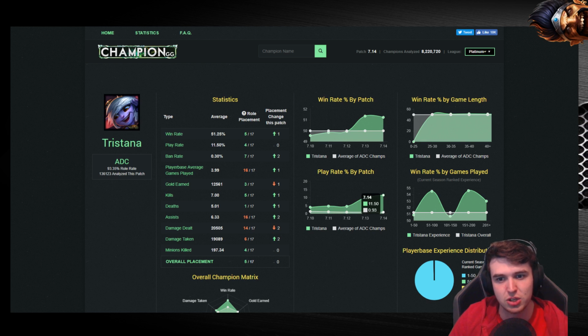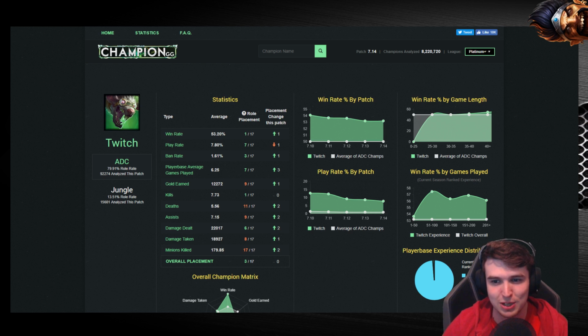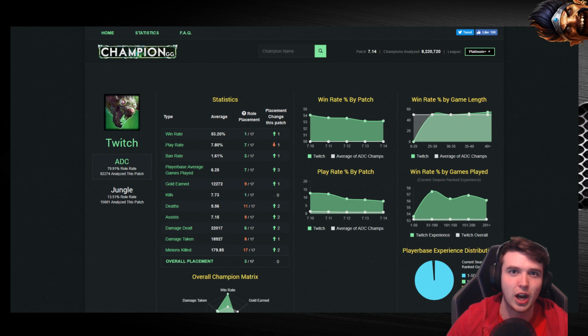As you can see, the play rate has jumped pretty high. And also Twitch has been pretty much the best win rate, 80 carry, for a very long time. Like, he's been so good for ages. And both of them now have new skins. So you kind of see the pattern here, and this is how you can predict it.